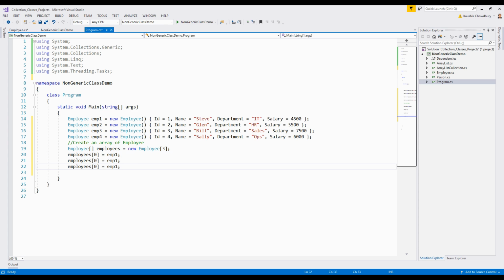Because it takes three employees, let's give it 3 employee objects. Okay, now let's run the application to see that it runs.